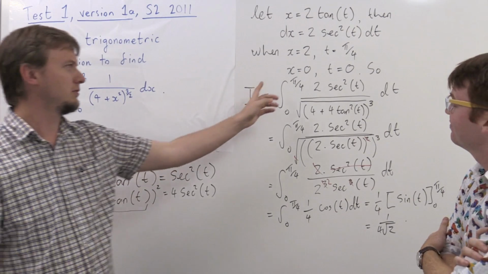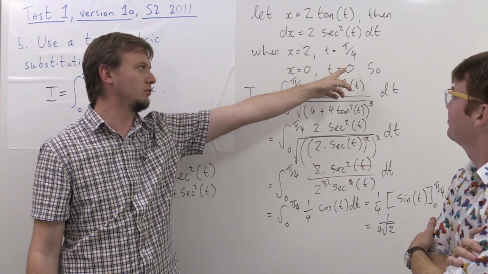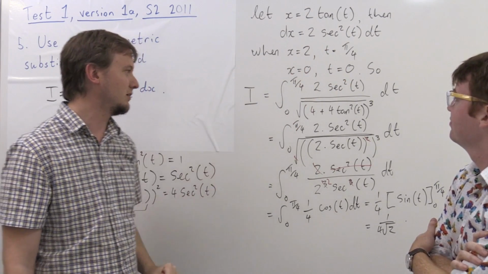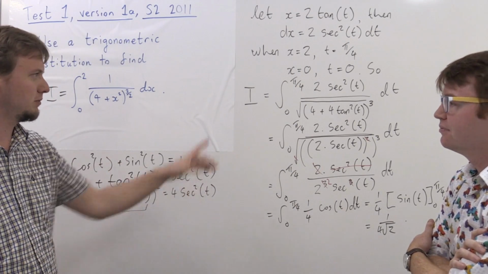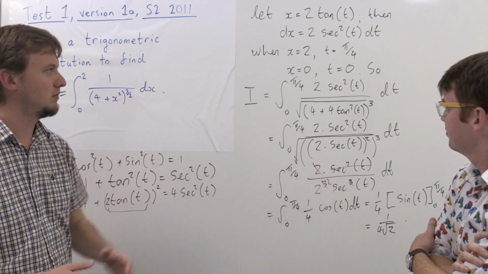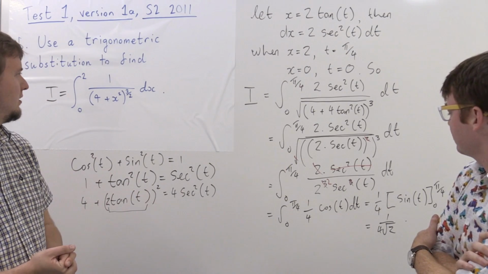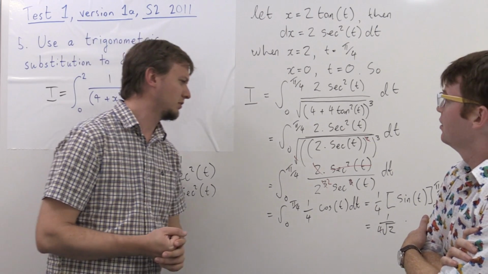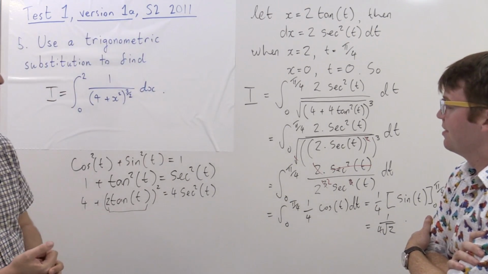Right. And yeah, so always please remember to do the change of limits. You don't want to have to move back to your original variable. It's nice now that everything's in its variable t. So was this a 2 or a 3 mark question? This was a 2 mark question. The heavy ones are coming at the end.